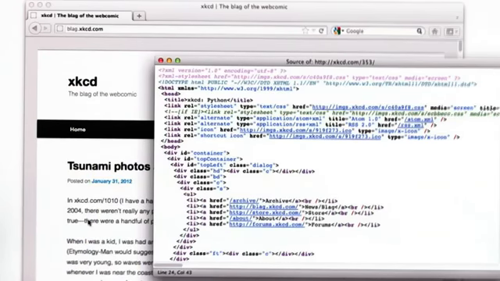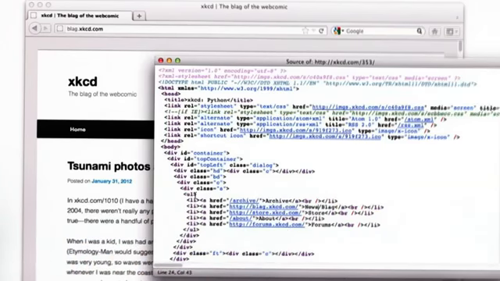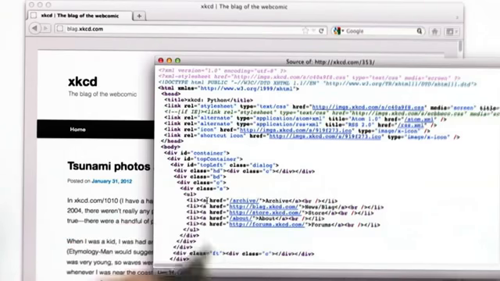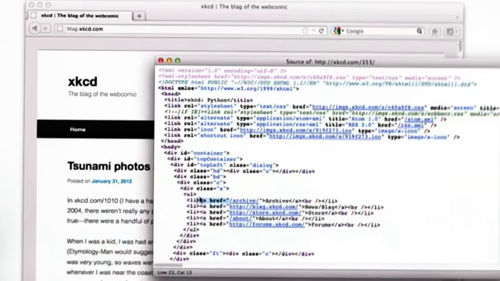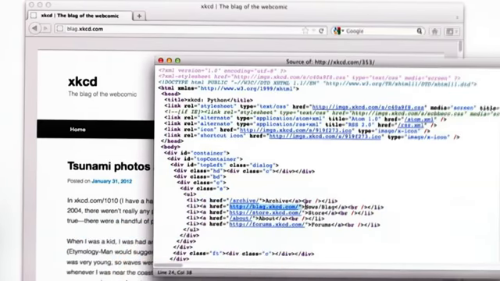That's a really good way to waste a horrendous amount of time if you do that yourself. We're going to build a web crawler that can do that automatically. So our goal is to take the text that came back from a web request, find a link in that text, which is going to be a tag that starts with a href equals, and then extract from that tag the URL of the web page that it links to. Those are the URLs that we're going to use in our crawler to make progress.